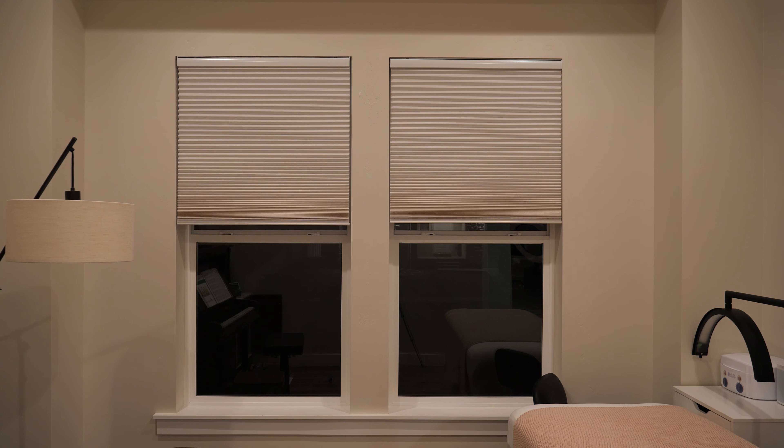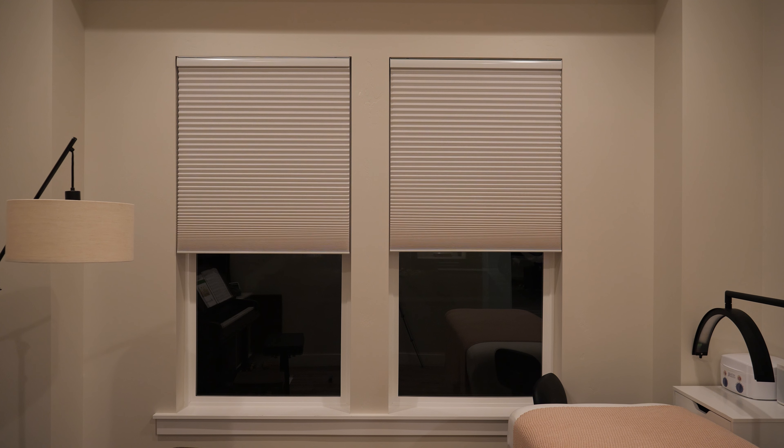Overall, I'm really happy with the new Smart Architectural Honeycomb Shades. They did a great job increasing the length of each cellular shade so there aren't quite so many lines on the window, and I love the new backing system that prevents light leaking from the top — something that did start to bother me on my last set. Overall, I'm really happy with the updates Lutron has made. If you have any questions, please let me know in the comments below, and check out my other Lutron product videos. Thanks so much for watching!